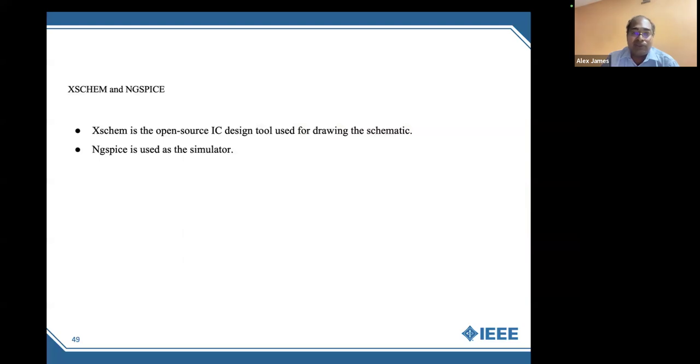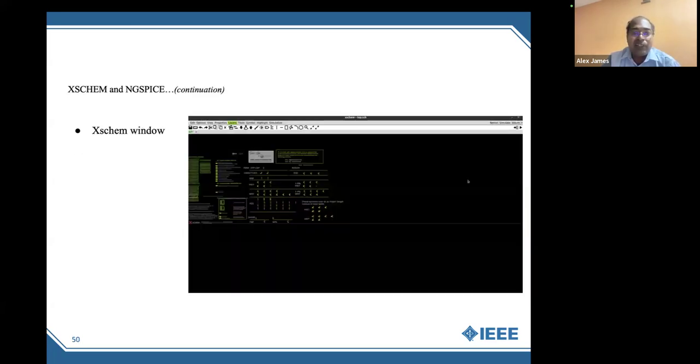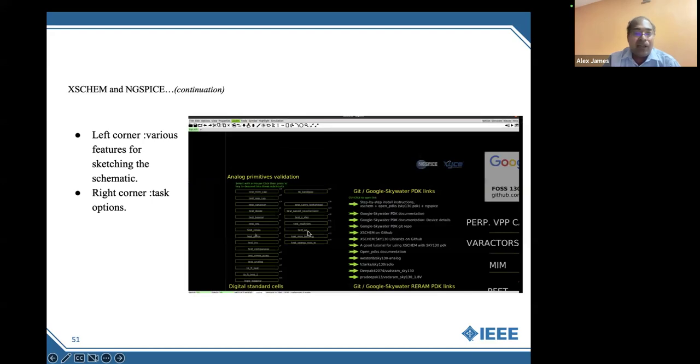So Xschem and ngspice. Xschem is basically the tool used for drawing the schematic, whereas ngspice is the simulator. So basically your Spice code runs with ngspice. Xschem looks something like this. Once you invoke it, you would see the schematic part, and you can also add various commands, descriptions, and everything into that. And there are several of those analog primitives that you find in that PDK. Many of those things you can directly use, just like any library, like a Spice library would have. You can go about looking through those schematic files and then deciding which ones you want to take in.